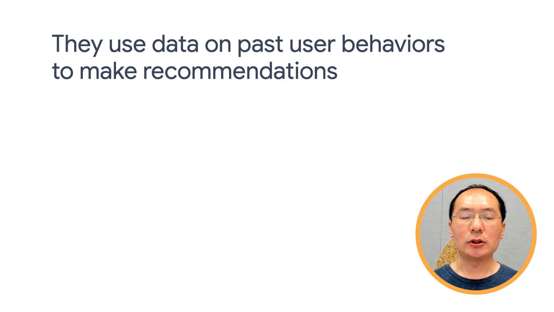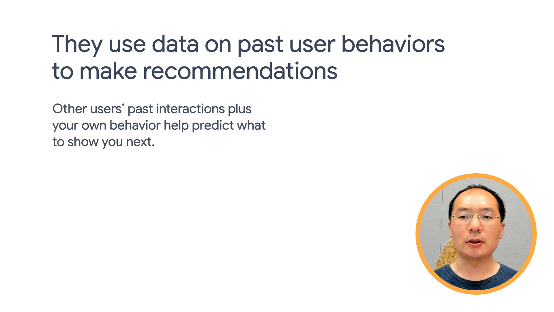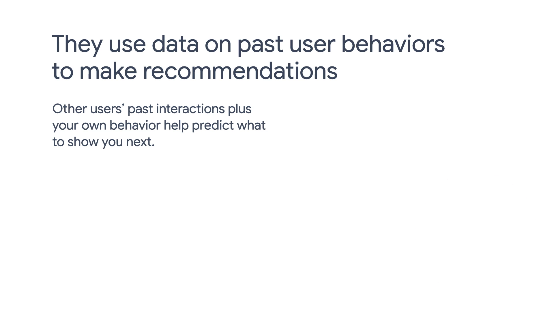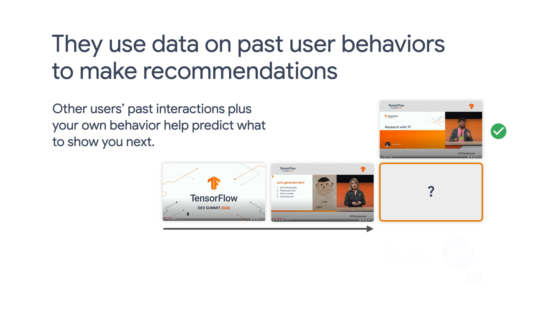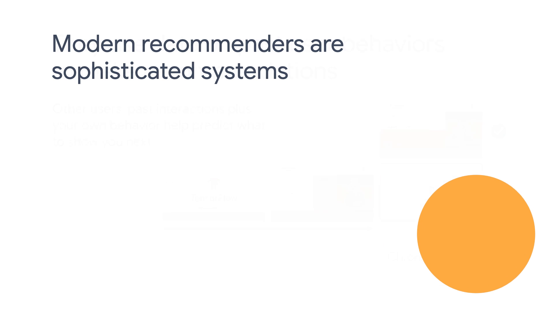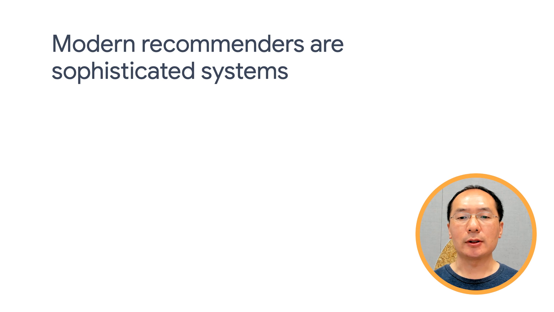Generally speaking, recommenders leverage data on past user behaviors to make future recommendations. From a technical standpoint, machine learning-based recommendation models determine how similar videos and apps are to other things you like, and then serve up a recommendation. For example, if you're watching YouTube and have just watched a couple of TensorFlow Dev Summit videos, chances are you're going to watch another one instead of a "What's New in Chrome" video. We know this from others' behavior — if a lot of people watched all the Dev Summit videos together and you happen to watch one episode, you can use their behaviors to teach the model to pick the next Dev Summit video for you as well.